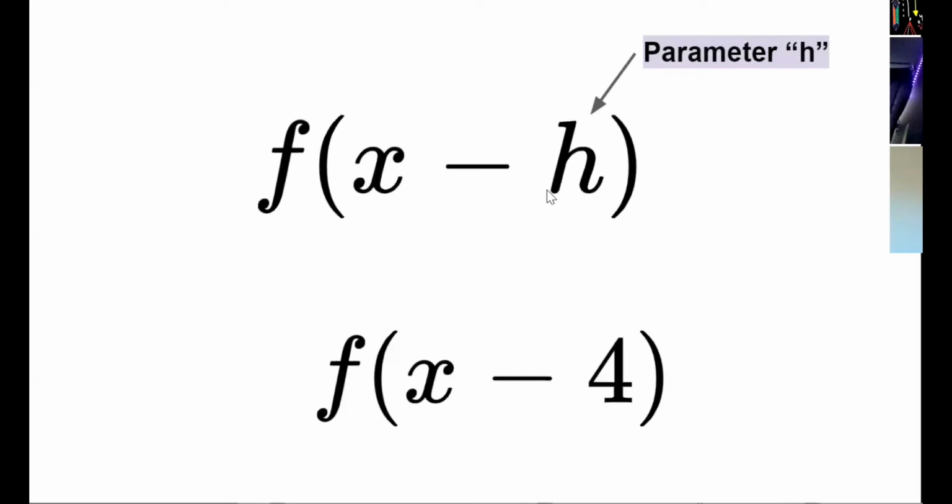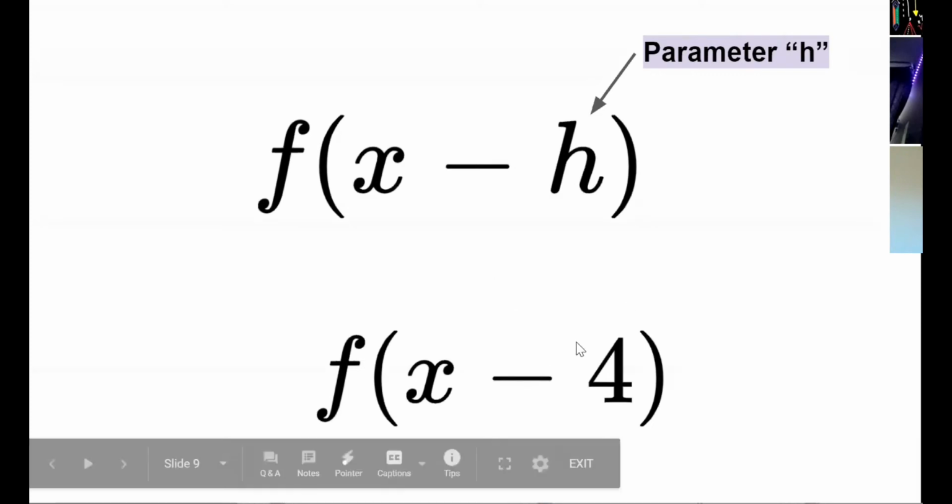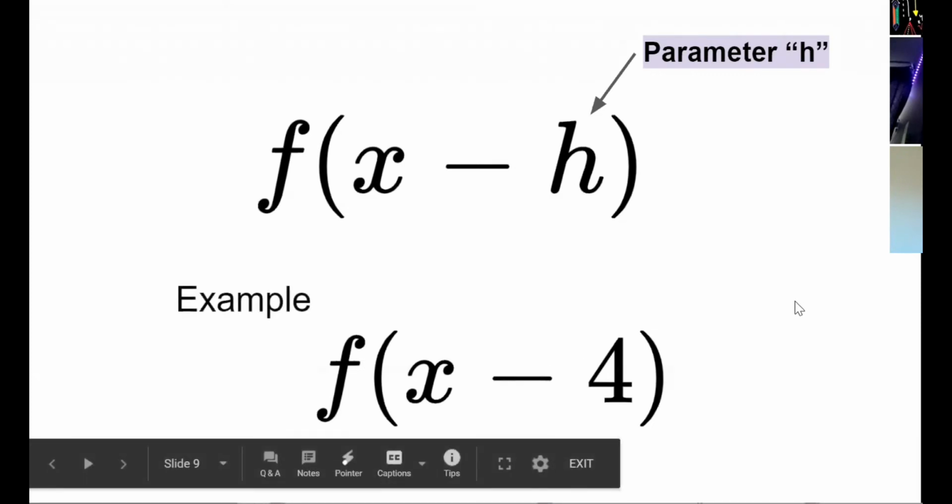Its position here is basically inside of our parentheses, right? So we have our function of, and we're going to say x minus h. So parentheses, x minus h. So whatever number is here, that's what we're going to do as a function first before we can compute what the value of f of that function is, right? Now, here's my example that I'm going to demonstrate.